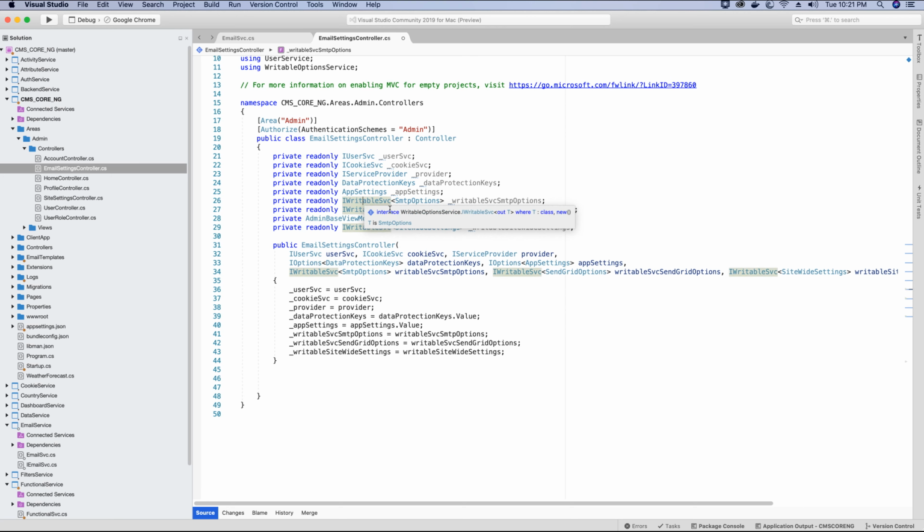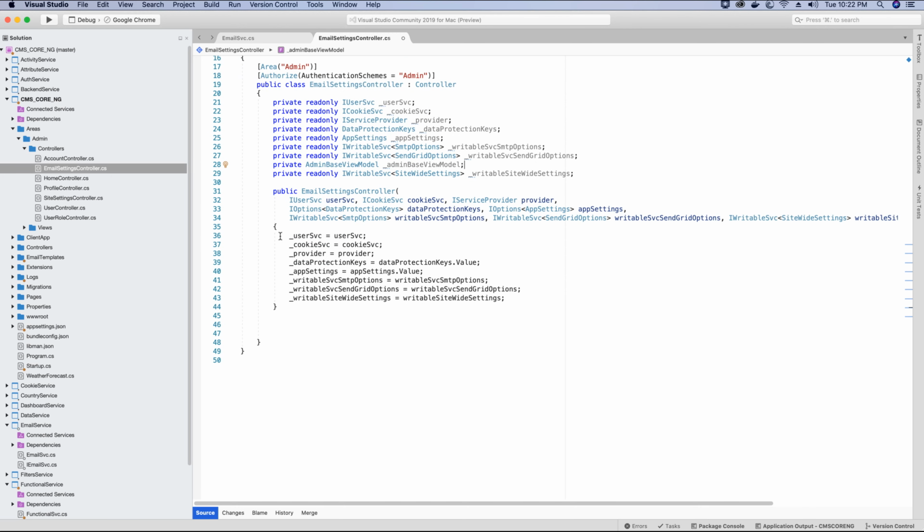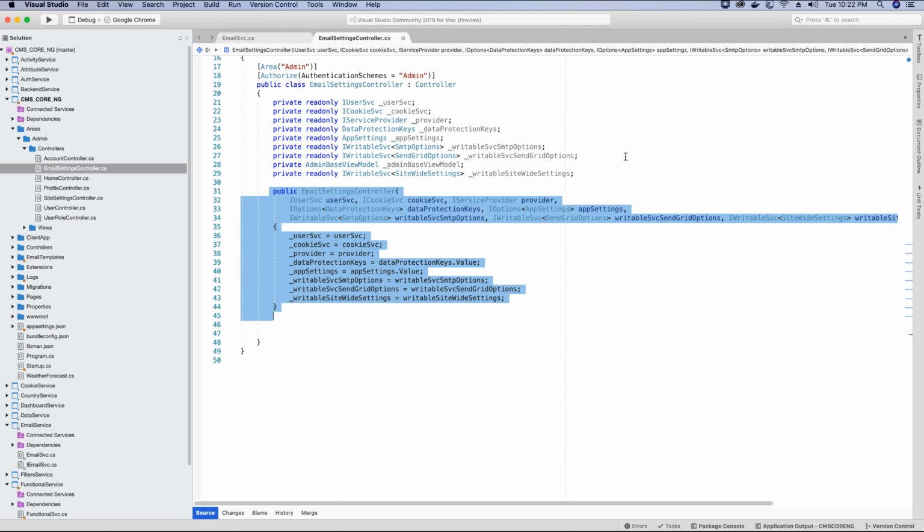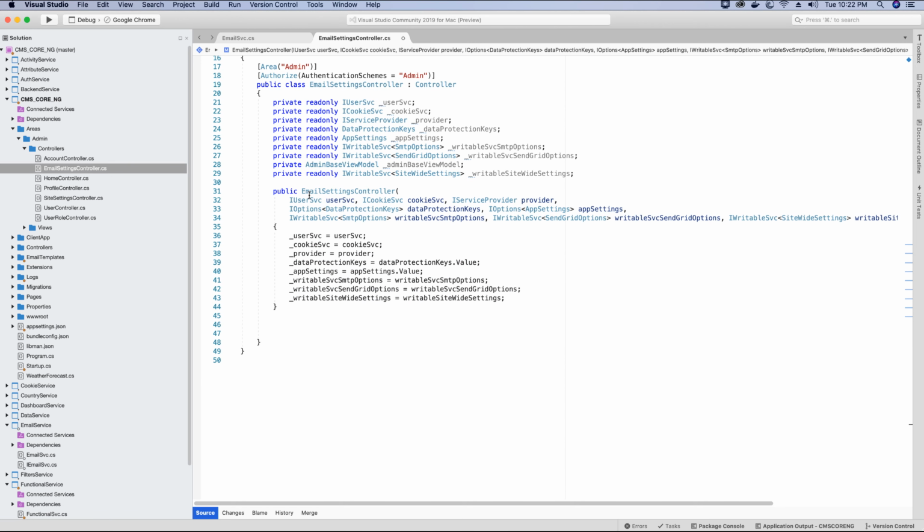So we use the same IWritable service and pass the section that we want to edit, and we create these objects. Then we need the admin base view model, which we will inject in the index view. And finally, we need the site-wide settings, because we will be able to edit the site-wide settings. So we have created an IWritable instance of site-wide setting. So here we have instantiated these objects through dependency injection and assigned their values from the injected objects to our private objects.